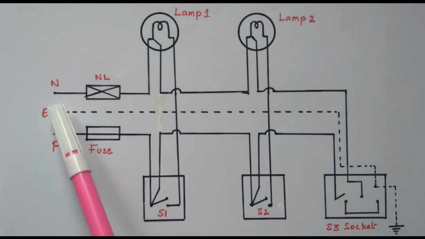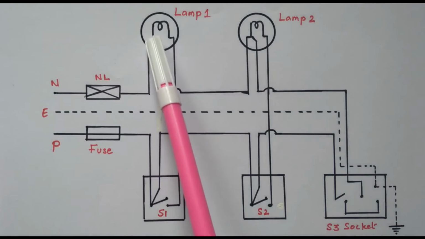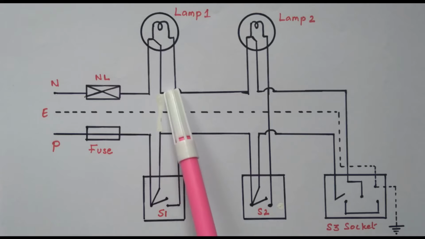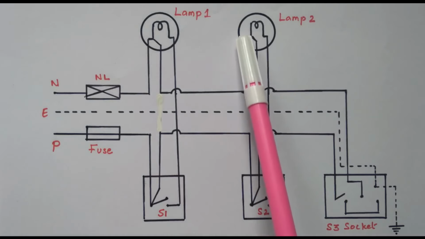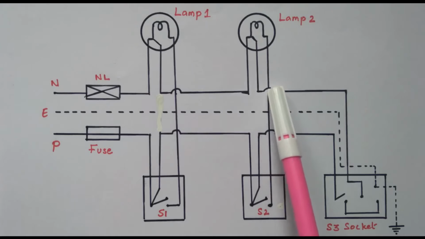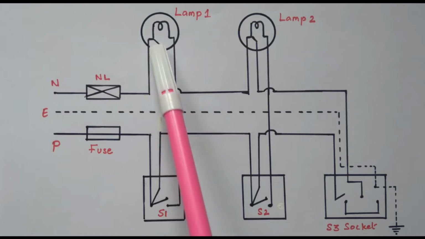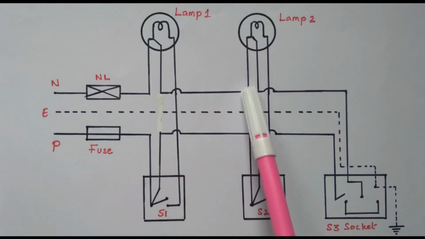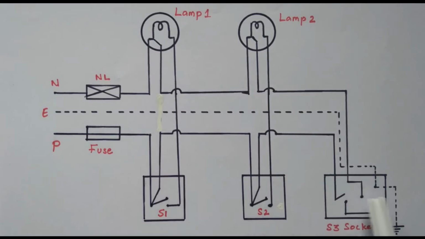First we will see the neutral connection. This neutral is connected to one end, and again a tapping is taken from that end. This symbol indicates there is no connection. This neutral is given to the second lamp. Again a tapping is taken from that, and then it is given to the neutral of the socket. So this neutral is connected to lamp 1, again one wire is run to lamp 2, and again one more wire is run to the neutral of the socket. Now the neutral connection is over.